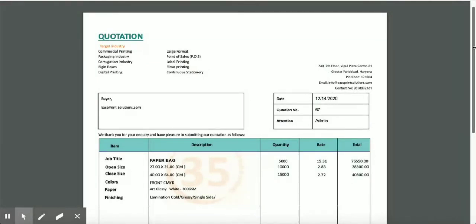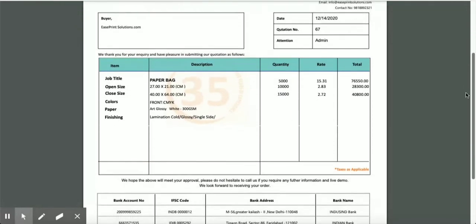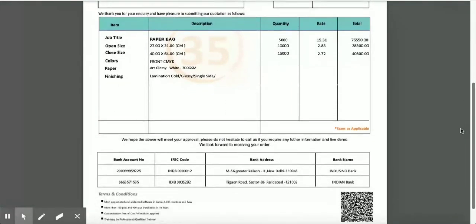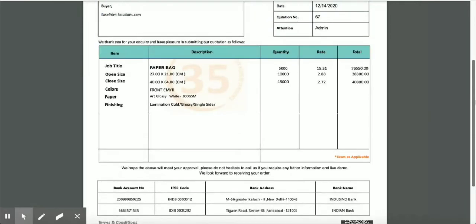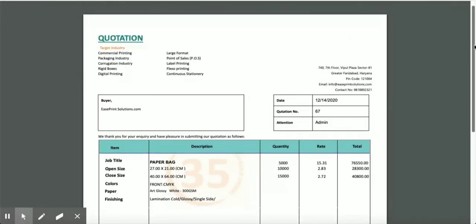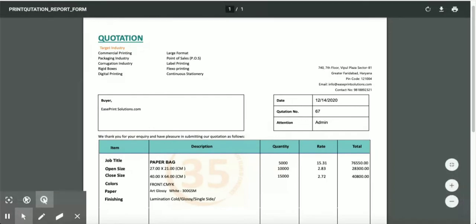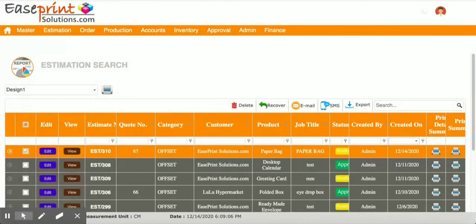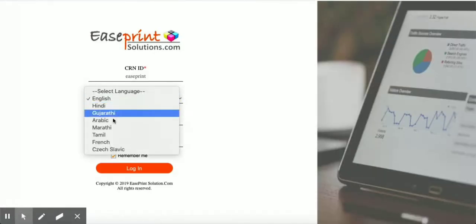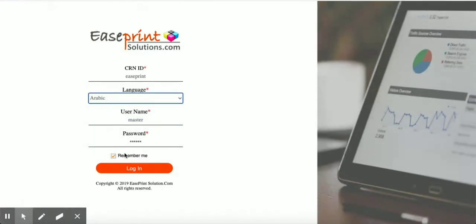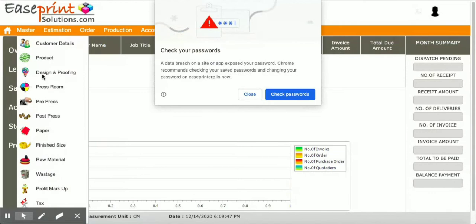This is the format of quotation. You can make it in any language for the people, my friends, and my respected clients in Gulf countries. We are privileged and happy to announce that the software is available in Arabic language for their requirements. Any specific requirement for Arabic language can be contacted by them.